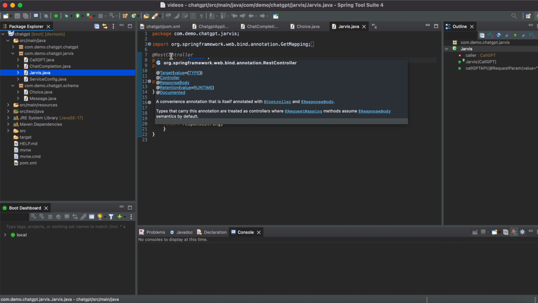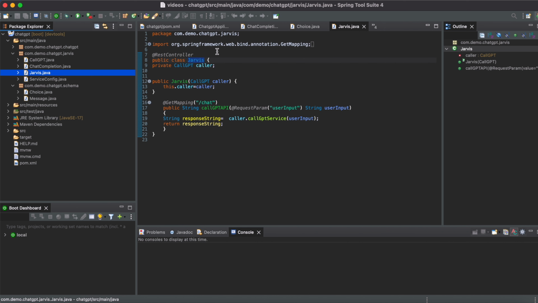I'll open Spring Boot Tool Suite again for you. Yeah, so here's my code. If you look at my code, I have imported it as a Maven project, and I have everything ready here. I have created a class called Jarvis. I have added a REST controller to it to make it a REST API. I have added a get mapping and given a URI called chat. And I have given a request param called user input.